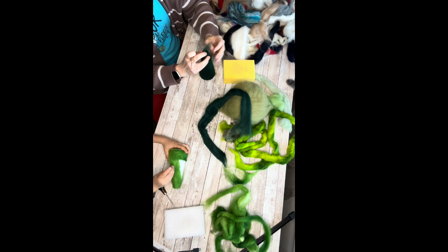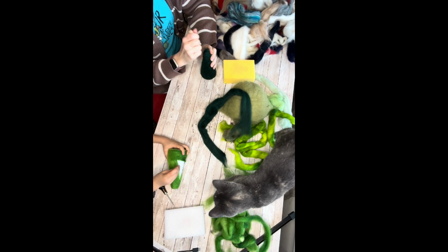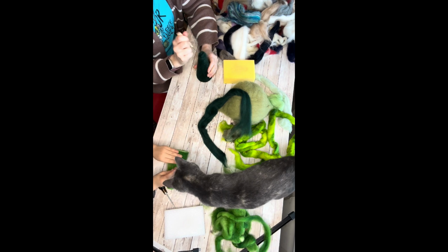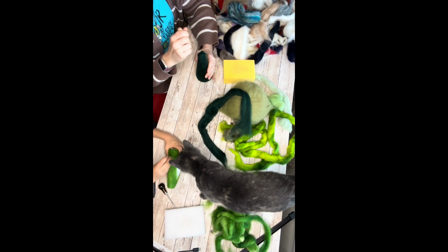And again, it's more about process and enjoying the time crafting than it is a finished thing, because needle felting is fairly time consuming, which is why we keep utilizing the time-lapse portions. Watch the kitty though.